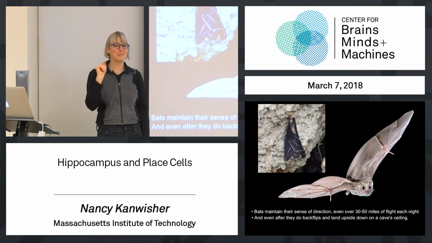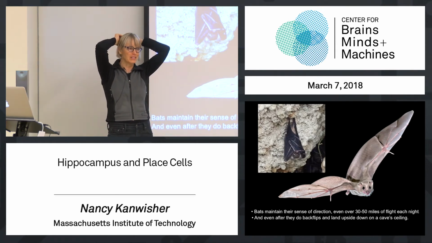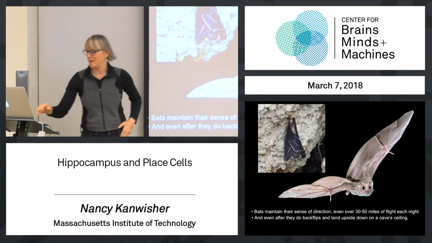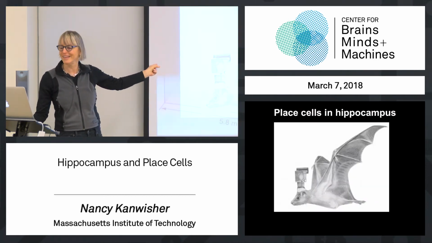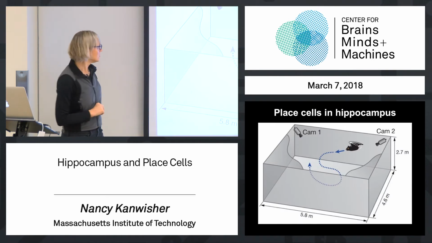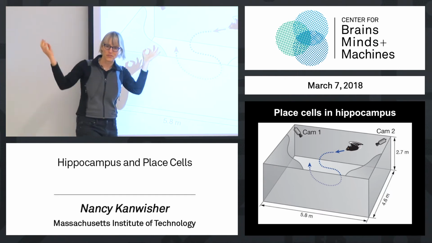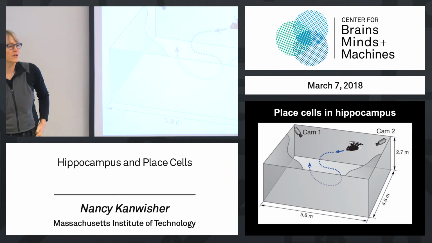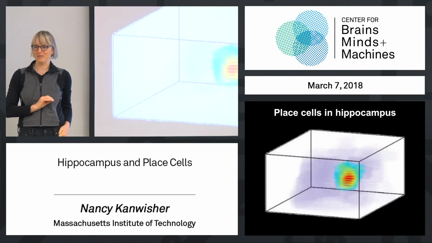I would know that because some amazing neuroscientists have recorded from neurons in free-ranging bats as they fly around in natural environments. They have found place fields in the hippocampus of bats, and they can follow a place field and show as the bat flies around what that place field does. So this bat is in this very large container being filmed by a number of cameras, so you can get its exact location in 3D space, all the while recording from a given neuron in its hippocampus, and what you find is a 3D place field.